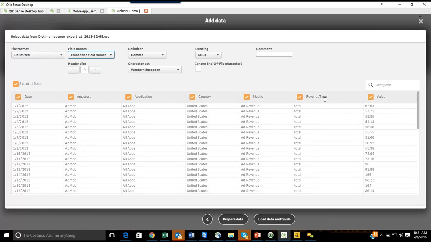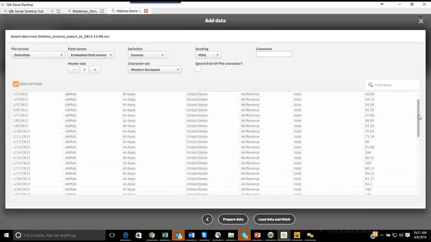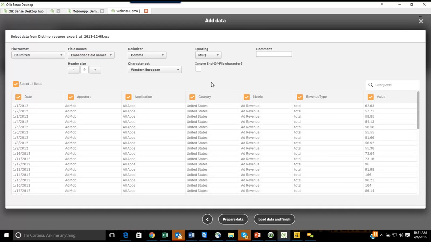It's going to take the field names. This is a data set for a mobile app that is being used in the various app stores. So the data is about the app store, which application, country, what metric it is, what revenue type it is, and basically what is the value of revenue that is being generated by this mobile app.